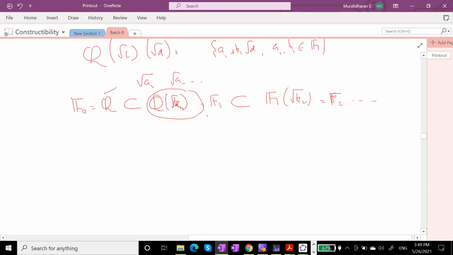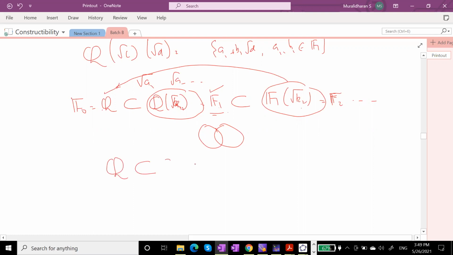We already know that. So these numbers are constructible from f1. So these are also constructible from Q by 2 steps. So to construct a number in this one, it will be an intersection of two circles or a circle and a line in f1, and any of those things are intersections of two circles or lines in Q itself. So if I start with Q, anything in this step could be done in one step.